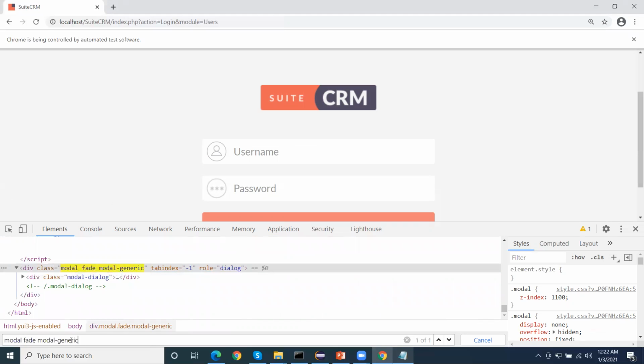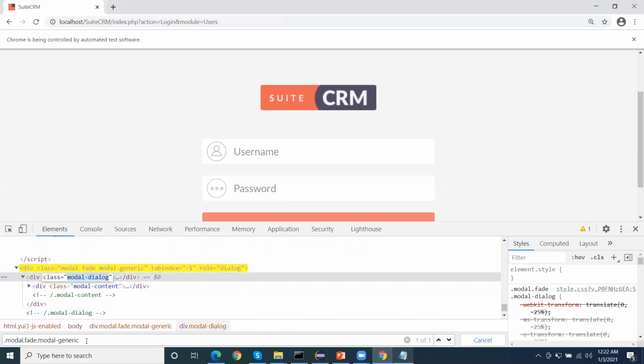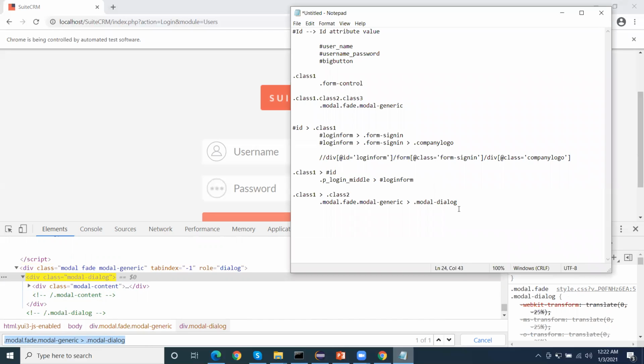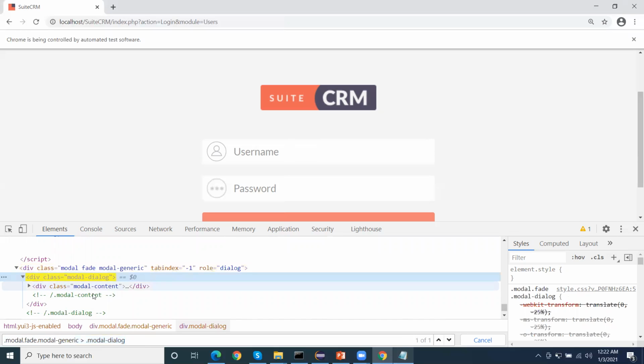So we can use this dot, dot, dot and then space greater than dot this. So here I'm using the first class and then at the descendant level I am also using a class.